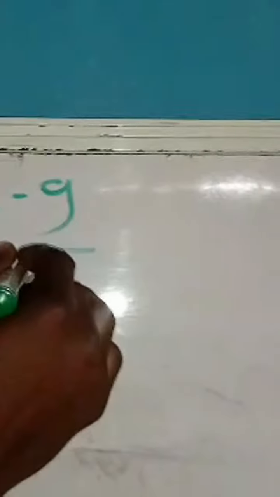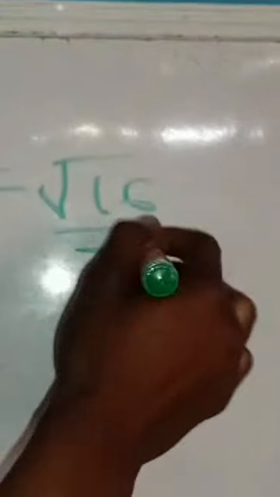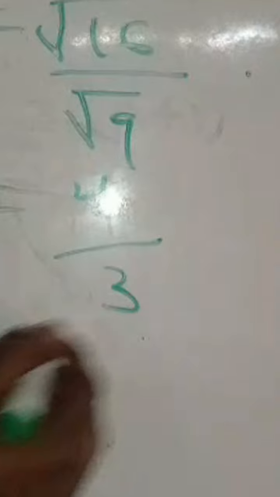For instance, if you are having, e.g., root of 16 over 9, for example, that means to say this can easily be done as root 16 over root 9. Why? By following this law. If you are following this law, this a represents 16 here, this b represents 9. That means root 16 over root 9 will now give us: root 16 will give us 4, over root 9 will give us 3. That's for that.